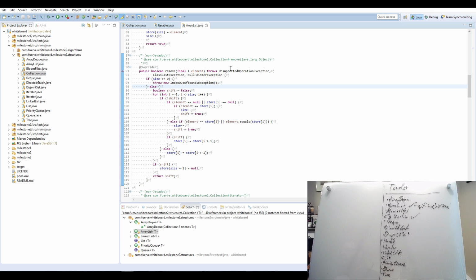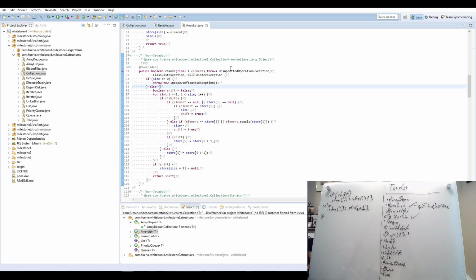And we noticed in the blocks above that there was a shift variable that was being set to true in some instances, that defaults to false, but was being set to true if it looks like we're going to remove an element. And that gets evaluated here. Where it looks like we take the next element in the array and bring it down to the location of the current element. And same there. And we finally bail out.